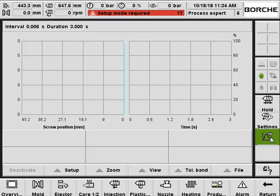And here you can also have the injection graphic setting to display the screw position and the pressure when the injection is working. So you can have a display of where you should make the cutoff and where to optimize the settings so you get a perfect part.